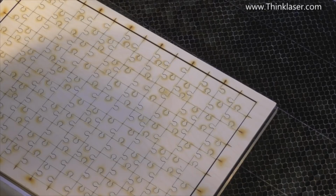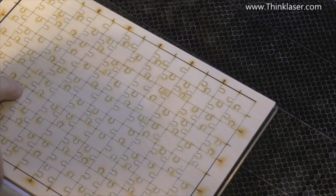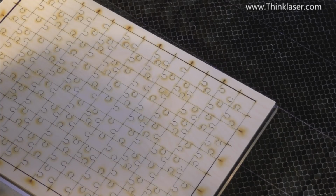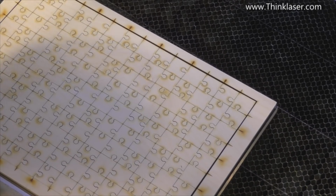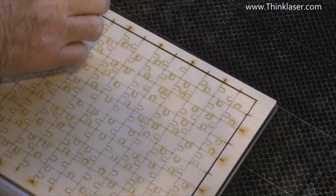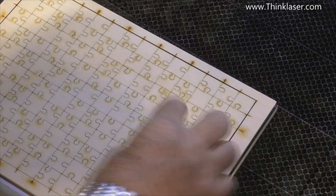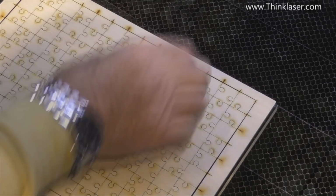Now, this was the only one that gave anything like half decent results. And as I said, where we had a clean run across the job, we got virtually no marking. And it was only when we went across this way that we had marks. It was literally only caused by these tongues. Now, what that means is you could possibly solve this problem by making two fixtures. One with braces that run across this way and one with braces that run across that way. So you do half the puzzle like this, and then you do the other half of the puzzle in the second jig like that.